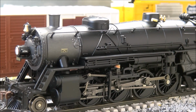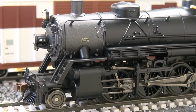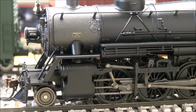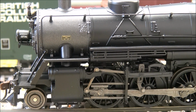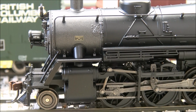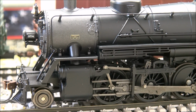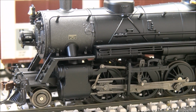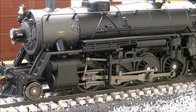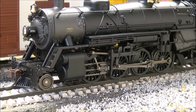2 speed steps. 3. 4. And 5. So there you have it, going back in reverse. 1. 2. 3. 4. And 5. So we get a nice close look at the drivers there, how they're moving at slow speed steps.